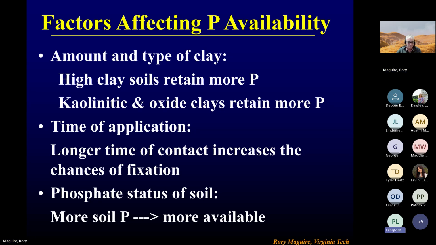Okay, gotcha. So the time of application is also a factor. The longer the time of contact there is, this increases the chances of fixation. Kind of like how I mentioned in the last slide, over time, the phosphorus will become fixed. And then lastly, the phosphate status of the soil is also a factor. The more soil phosphorus there is, the more available it will become. Next slide, please.